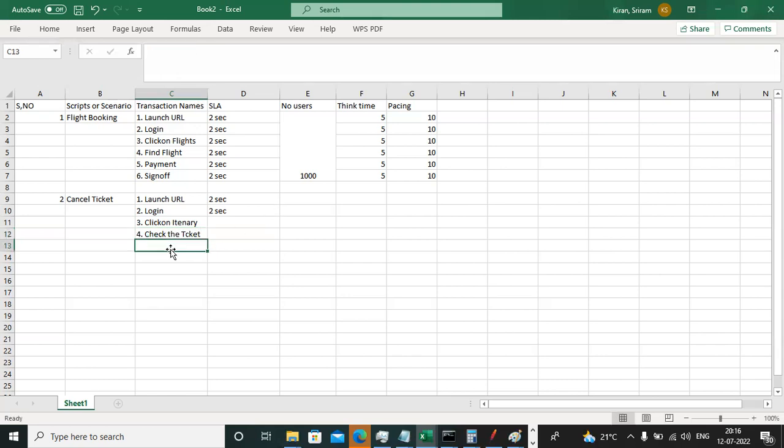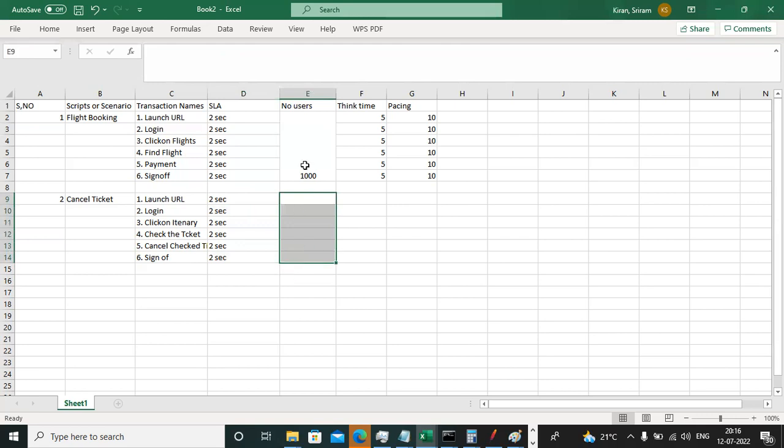Check the ticket, and after that, cancel the checked ticket. And finally, sign off. Like this, we need to prepare the workload model for each scenario.